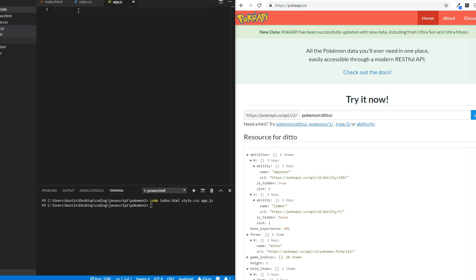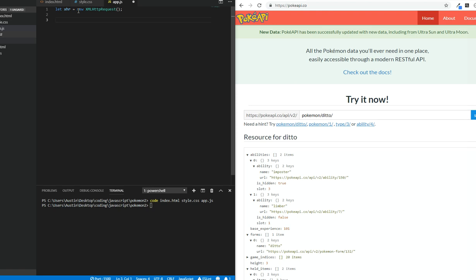And we're going to have a new XML HTTP request to get the data from this Poke API. So I'm going to do let xhr, which is short for XML HTTP request, equal new XML HTTP request, and parentheses, and put the semicolon. Save. That doesn't do anything yet. We've created it.